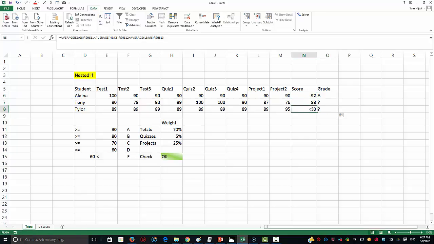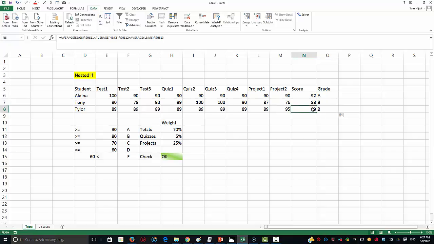Notice, even though this person got a 90 here, it's going to show the question mark. Why is that? Or maybe B. Okay, here, if I change that to all the other grades, it's going to be B. No big deal. Everybody is going to get a B if they didn't get greater than or equal to 90. Notice this person got a B.